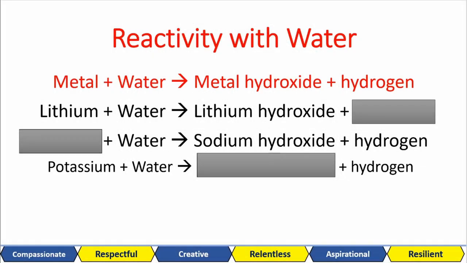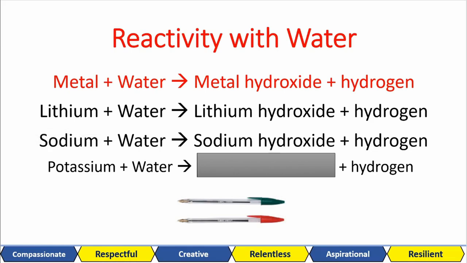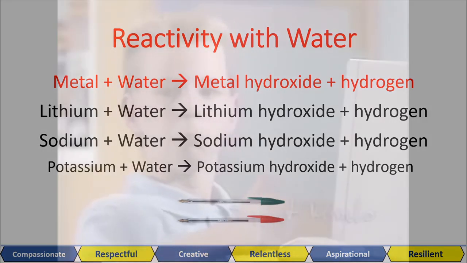That should have been straightforward. The first one, lithium plus water gives you lithium hydroxide and hydrogen. That's what's missing. The second one, let's look at the metal hydroxide that's formed. That's sodium hydroxide. So we must have added sodium. Sodium plus water gives us sodium hydroxide and hydrogen. And then the metal we're using is potassium. So we're forming potassium hydroxide. Simple.